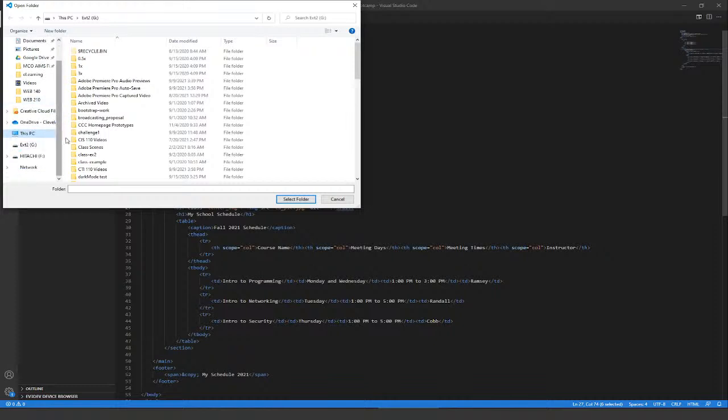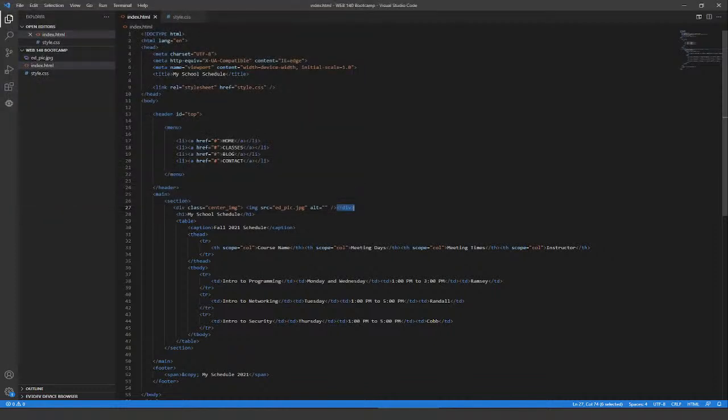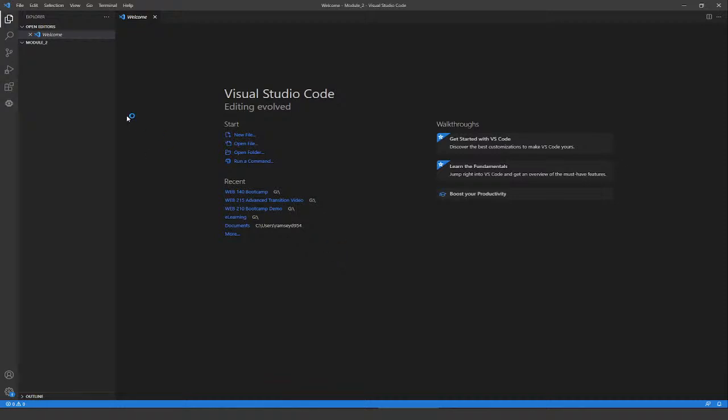I am going to reboot right after this live stream, because this obviously needs it. So there's the folder that we need. We can select that folder. Yes, I trust the authors. I am the authors. And we'll just create some files in here.